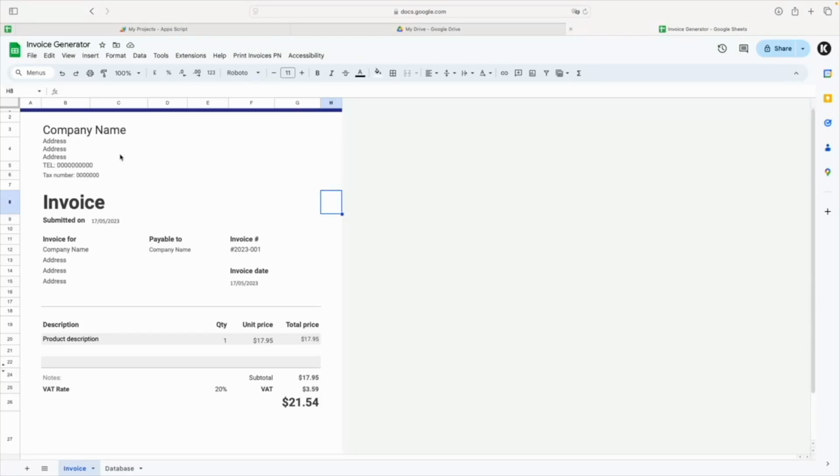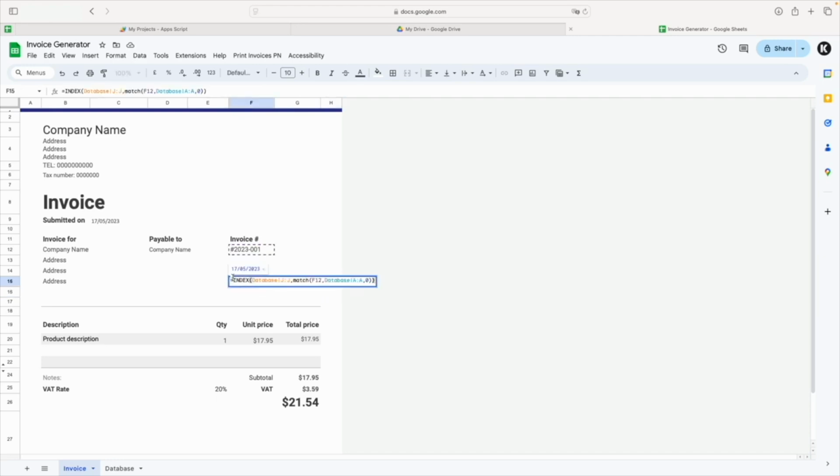In today's video, I'm going to show you how you can create an invoice generator using this file. It will be linked down in the description so you can download everything and adjust it to your company's specifications. For example, you can change the company name. You can also change different fields in here if you want to completely customize it.